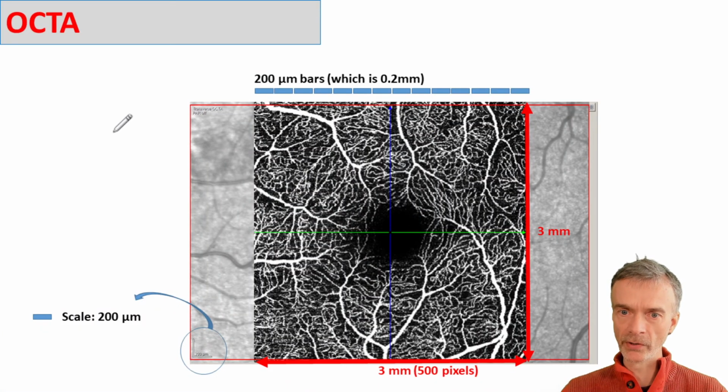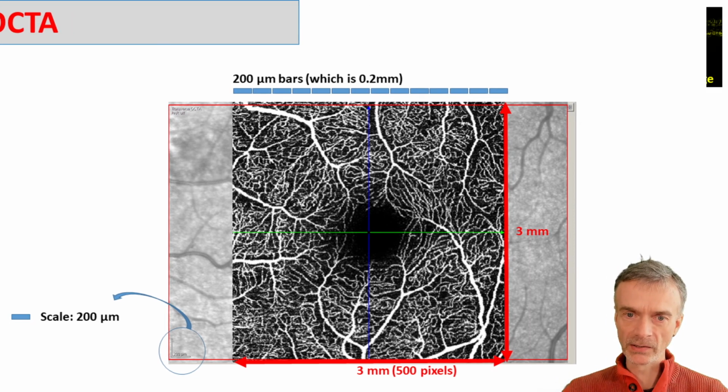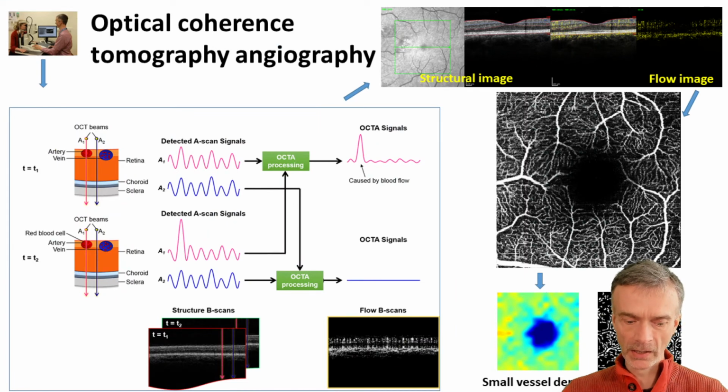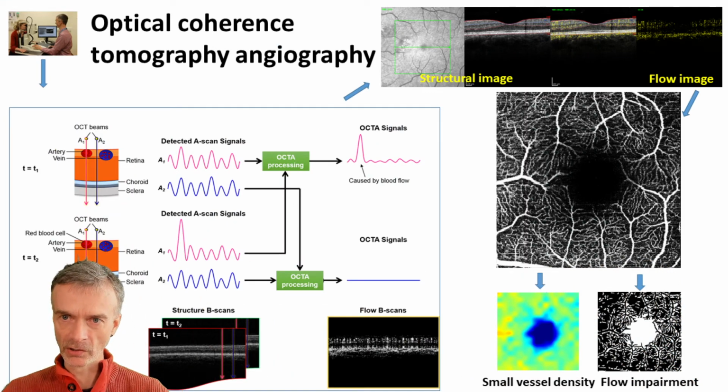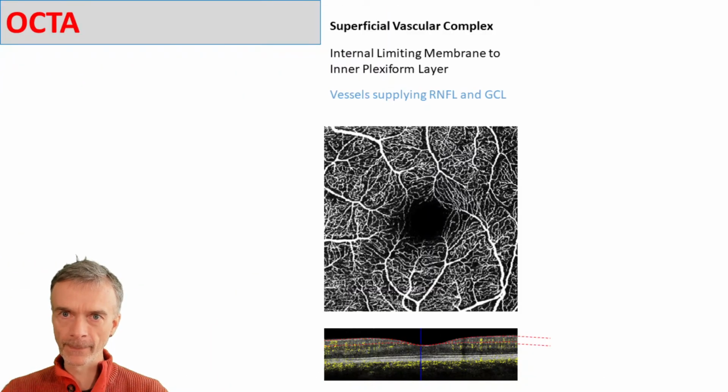And a word on the size, these little bars are just 200 microns, so 0.2 of a millimeter, very small. So we're seeing the smallest vessels in the human body. You cannot do that with MRI, so that's why this retinal camera is potentially very useful. And here's the technology by which it captures the image. It's a bit detailed, so I'm not going to go into that for this presentation.